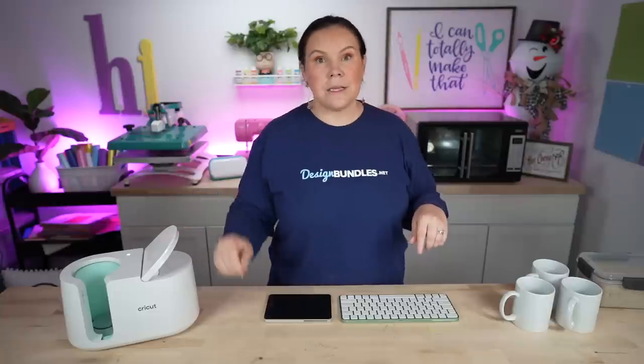We've heard that using sand on the inside in a convection oven will help you achieve this. The one thing these methods are going to have in common is using sand, but the two methods I'm going to use are the Cricut mug press as well as the convection oven.